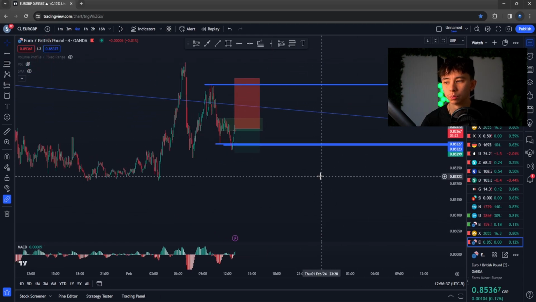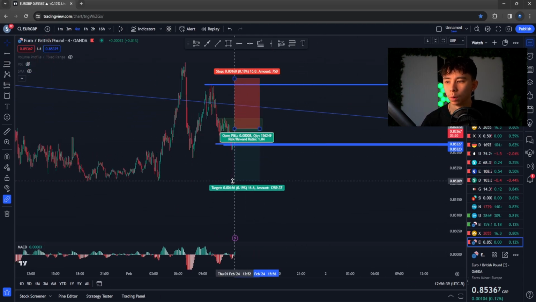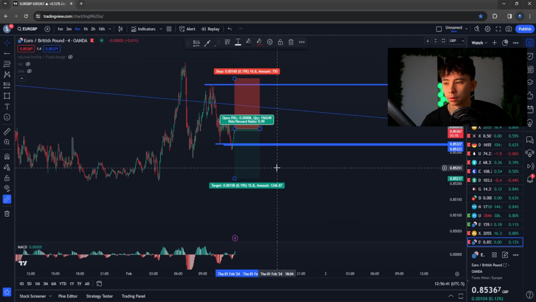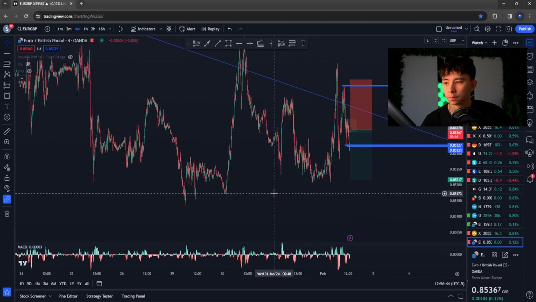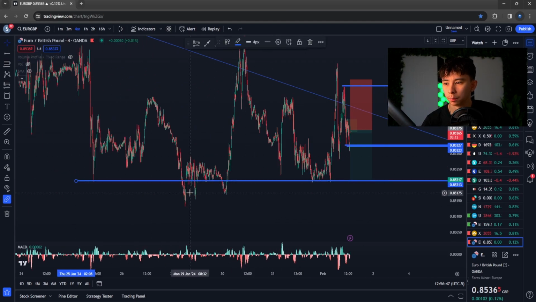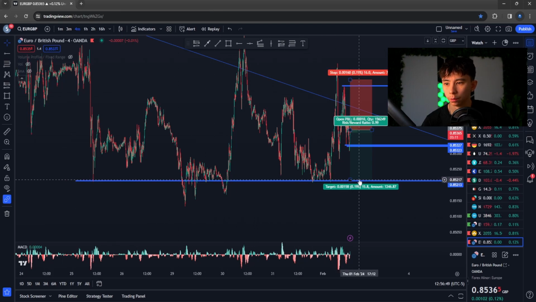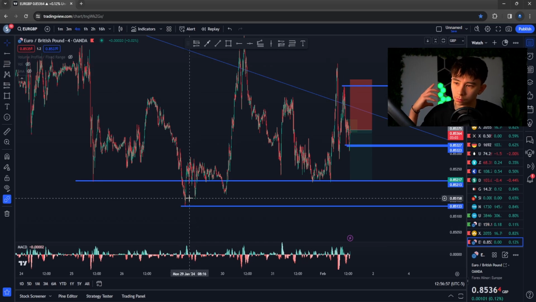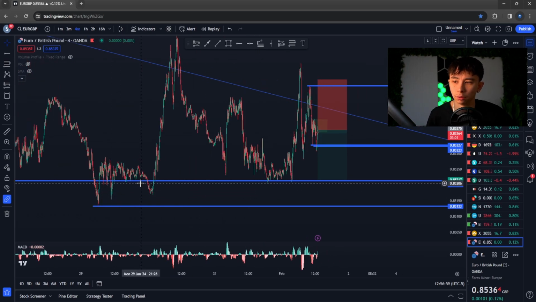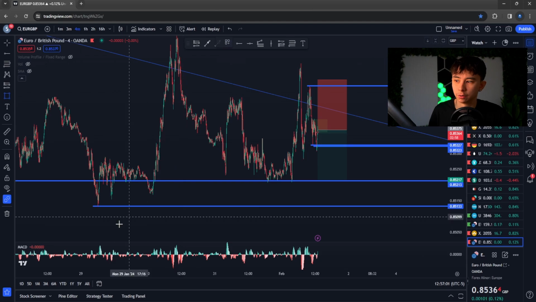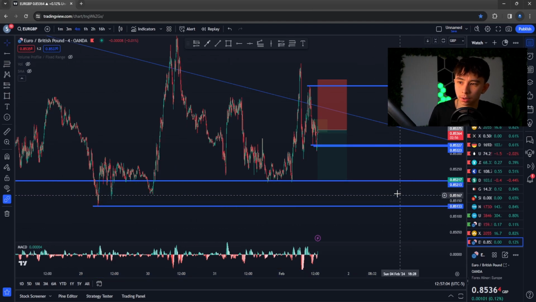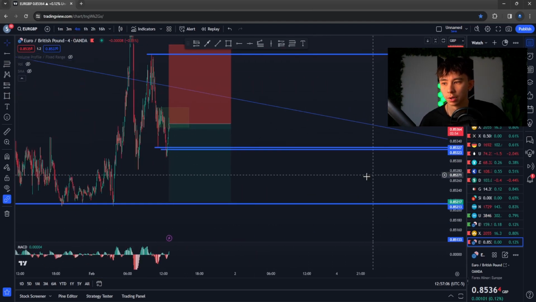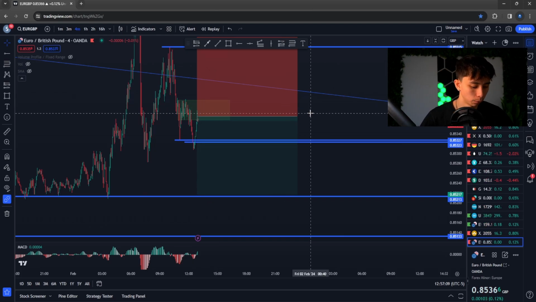And we're just going to look for a nice, simple 1-to-1 on this trade. Nothing too crazy. The good thing is, when we get a nice 1-to-1, it will be back at these lows here and not the all-time lows. The all-time lows are a little bit riskier to try to go that low because there's going to be a lot of people trying to buy down in this area. So this is a good spot for us to take our exit. So just like that, we have ourselves a nice little trade.